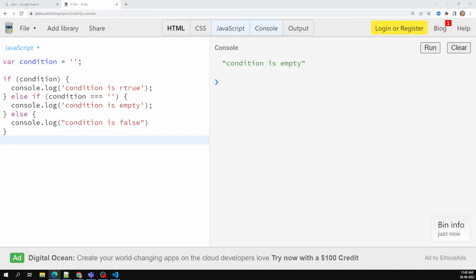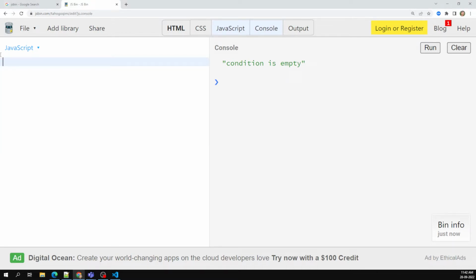Let's go on to another one which you already know, that is nothing but the switch statement. So you people know about the switch statement? Yes, sir. So all people know about the switch statement. Let's try a simple example where number is equal to 3. So I will give the switch statement.